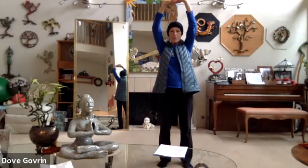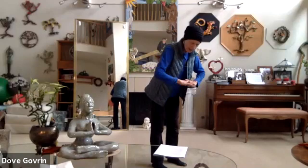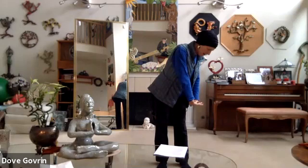So from here, I'm going to barely bend. Remember that barely bending so that I'm sort of bent here. I'm not going all the way down. So I push the chi to the earth. My hands are going to draw chi up, bring it to the outside of the left heel, and I'm only barely bending. I'm not going all the way down, but I'm giving chi to the baby toe.